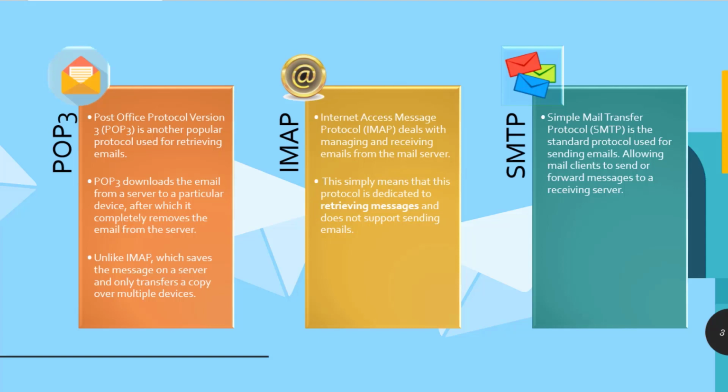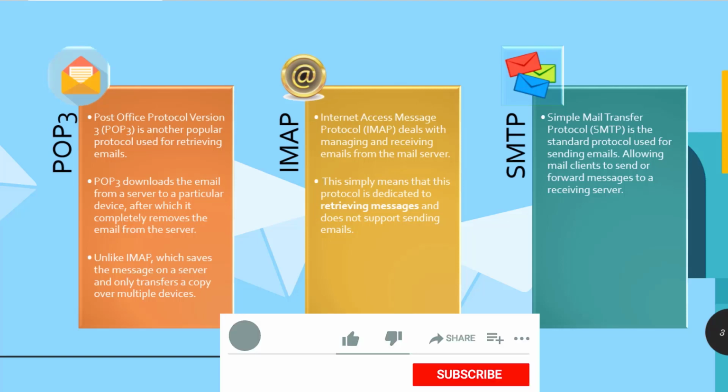The significance of POP3 is that the mail will be in the server, and once you access the email, the mail will be deleted from the server. You can relate it to WhatsApp images. An image is sent to you, but once you access it and over a period of time, what happens to the image? I sent you an image through WhatsApp, and after 1 month, will you still be able to download it from WhatsApp? It will be deleted. It's not exactly POP here, but I want to relate things to you with an example.